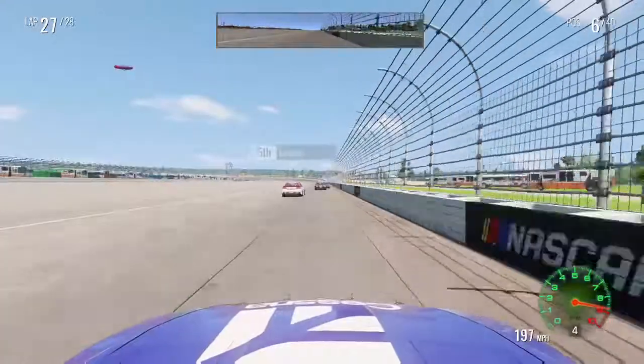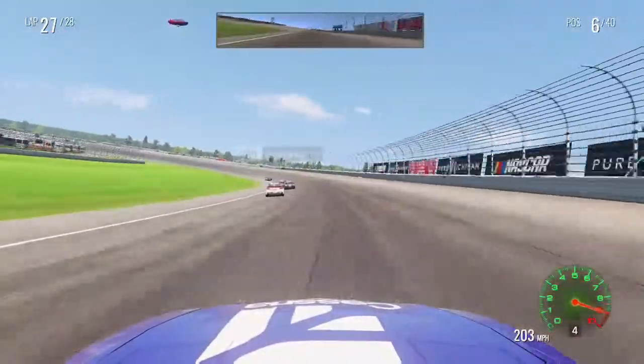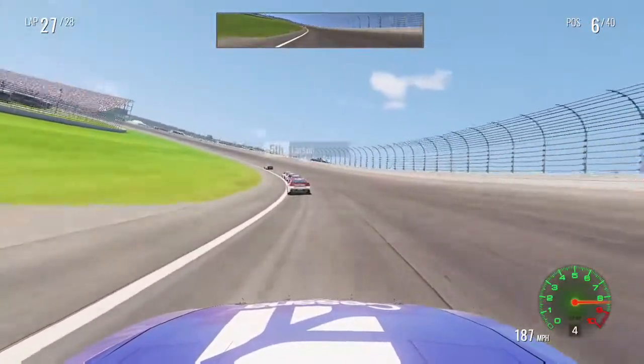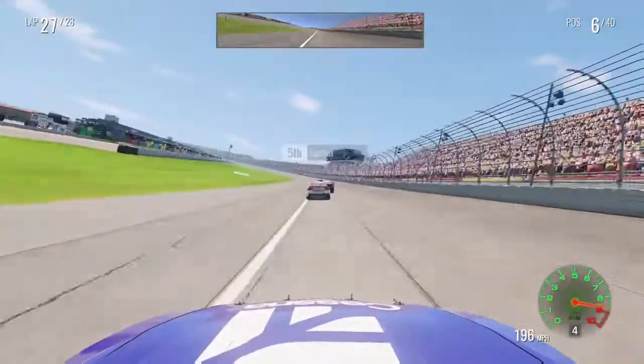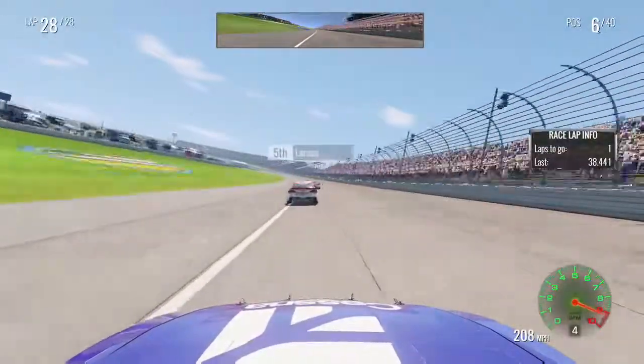Let's see if we can still run down at least our teammate again and try to pass him. Yeah, that wasn't Kurt being a rival. That was just me coming down. I tried to give him the lane, and I kind of tried to chop him, and I came down right on his right front. And, I mean, he had no reason to get out of my way. We had 2 laps to go.